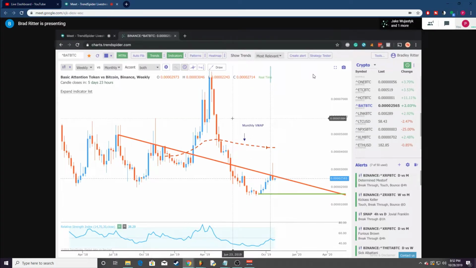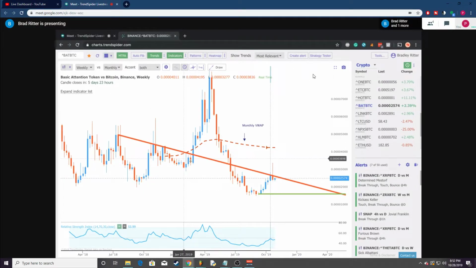If you guys don't know anything about VWAP, VWAP is volume-based average price. It's basically the average of, if you were buying every one of these candles the same amount on this weekly, where would be your average entry, right? So that's like the average of where people are at. In this case, it's around the 4,300 Satoshi level. So this is somewhere where I was looking for it to push from. Of course, we failed, and now we're probably more than likely going to bounce back in between here.